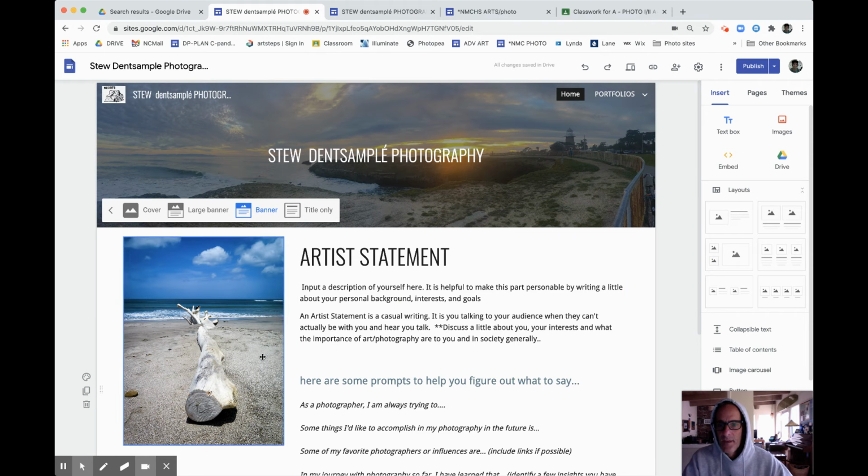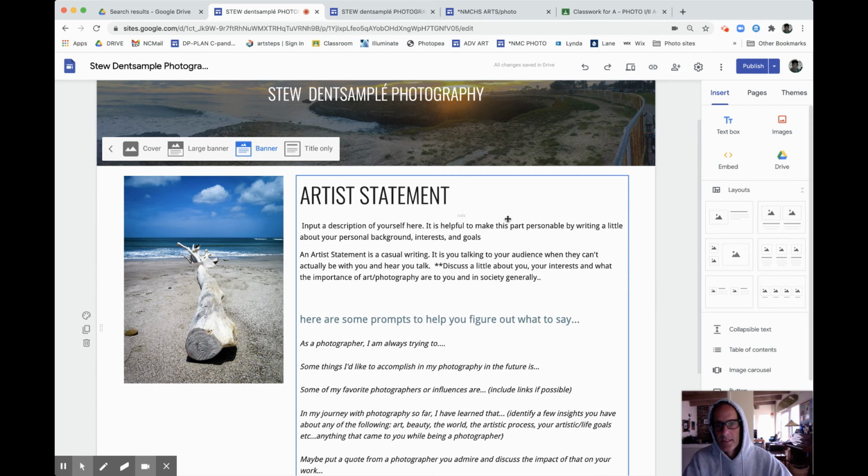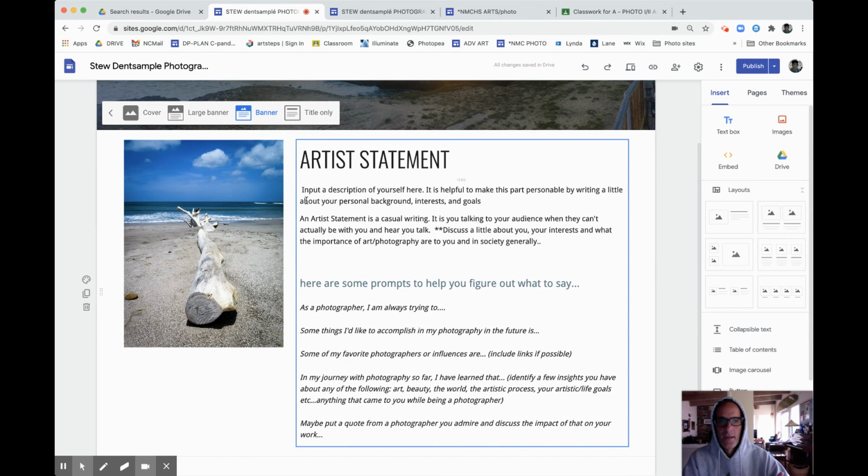All right. And then the first page, the new thing that you guys are going to be working on especially is this thing called the artist statement. The artist statement is really a casual writing, a very personalized sort of note to anybody viewing your work. It's the type of thing you would write in a gallery show.